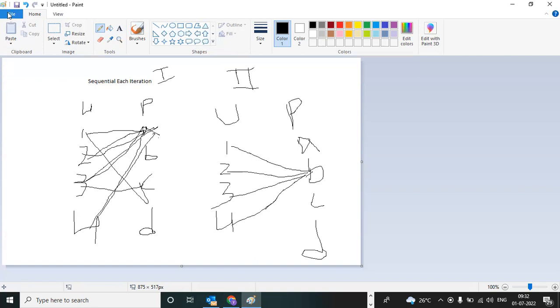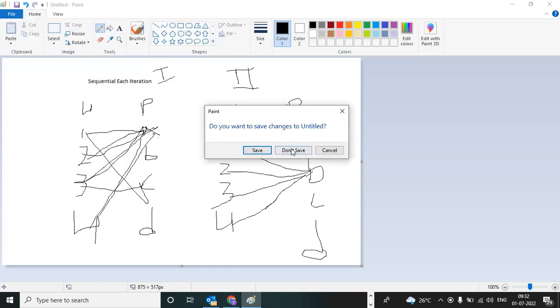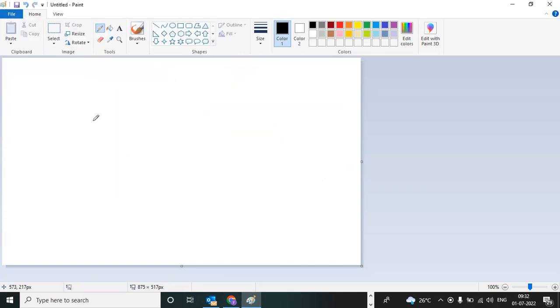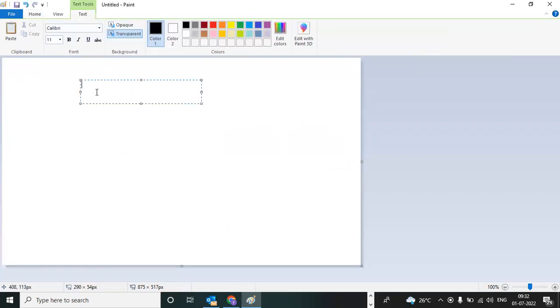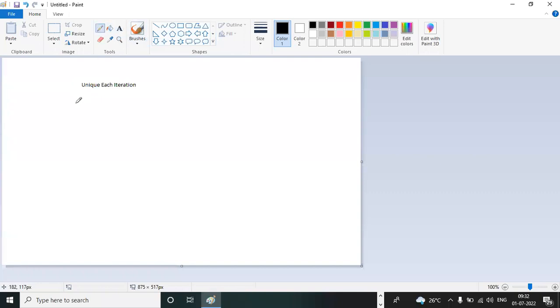Okay. Now going to the next one, unique each iteration. I'm giving unique each iteration with a username and password, again in the first iteration.